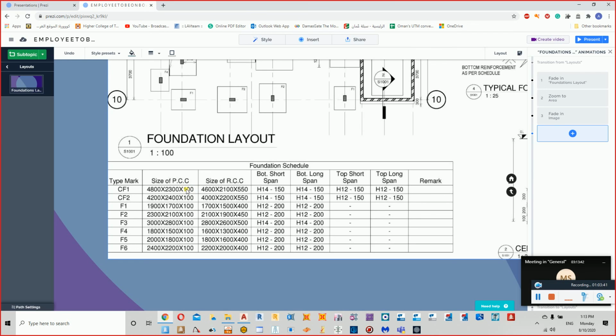The foundation is reinforced exactly the same way as regular two-way slabs. So we have bottom short, we have bottom long. If it's a combined foundation, you remember for a combined foundation we have top bending moment and we have bottom bending moment. Since there is top and bottom bending moment, it means we have reinforcement for the bottom and reinforcement for the top as well.